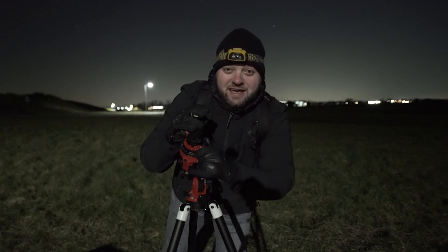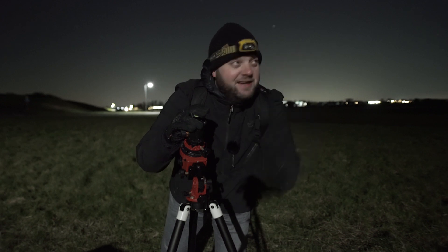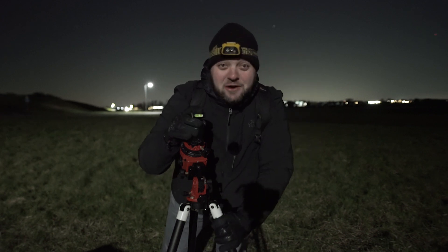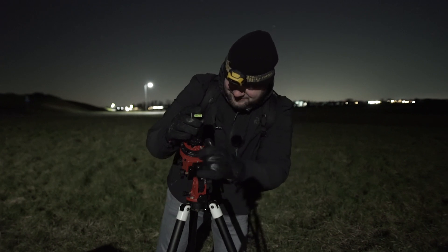I had to look up Polaris — it's just above the lighthouse and I'm blinded by the light — but I found it, so I think we can polar align now. Unfortunately, if I'm going to get any shots here, it won't be from this position because I'm getting incredible flaring from the street light. I'm afraid I have to go back up into the wind. I'm not looking forward to it, to be totally honest.